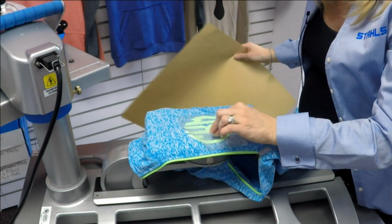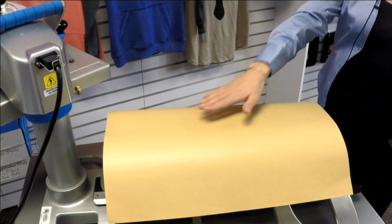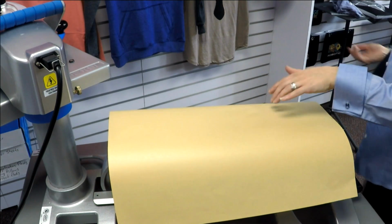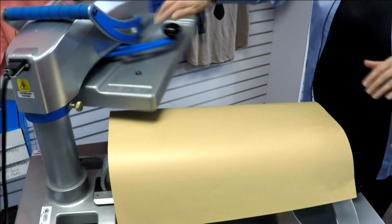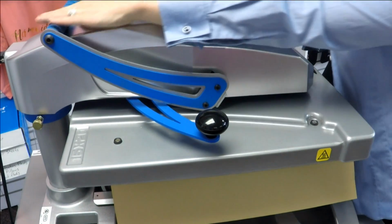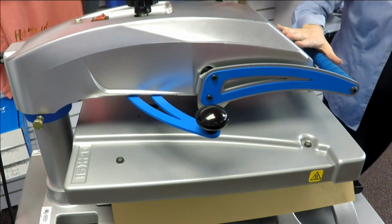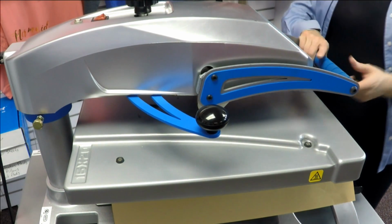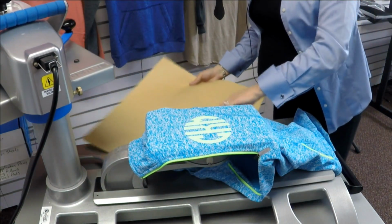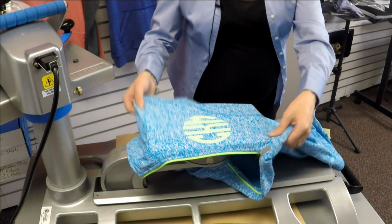at the 300 degrees. I'm going to peel this carrier back. And then for my final step, I'm going to recover this, and I can use any cover sheet. There's no change in the sheen on Glitter Flake since it has that textured glitter finish. I'm going to seal it for another 5 seconds at 300 degrees. When I remove that carrier and do this last step of 3 to 5 seconds, it's going to allow the heat to move through that glitter material very nicely and still give me the extra heat that I need to cure it onto the shirt.